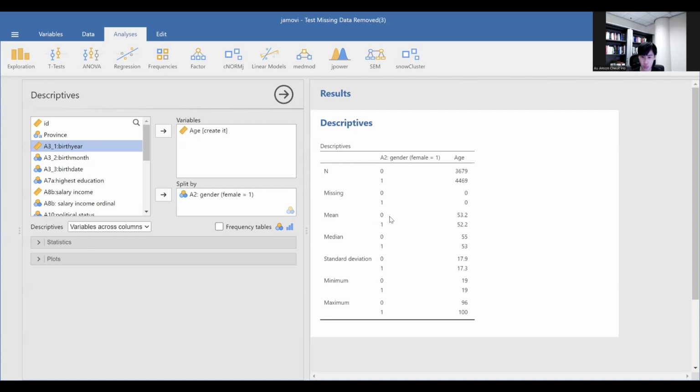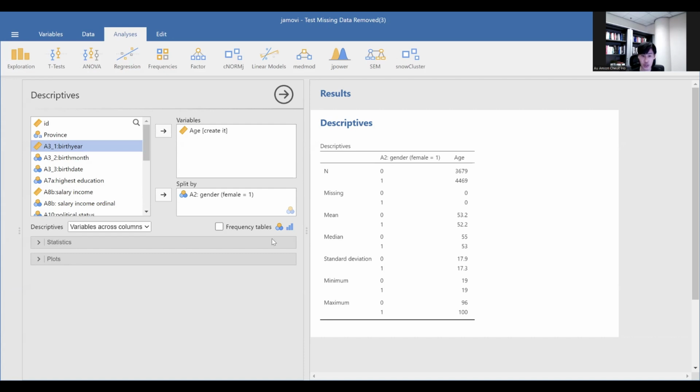In other words, 1 row for men, which is here, and 1 row for woman, which is here, indicated by 1. So this tells us basically that the mean age among men in our sample is 53.2 years old. And this here tells us that the mean age for women in the sample is 52.2 years old.